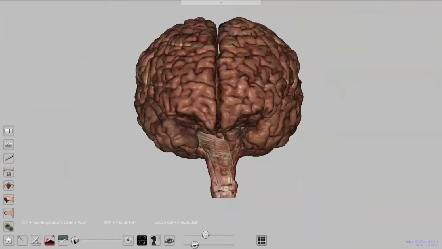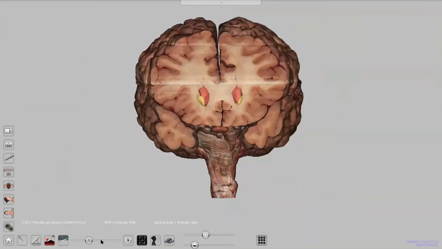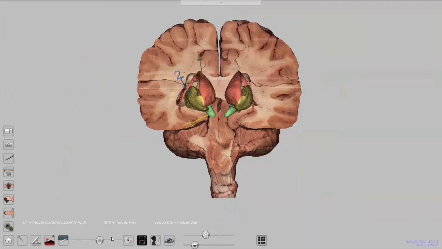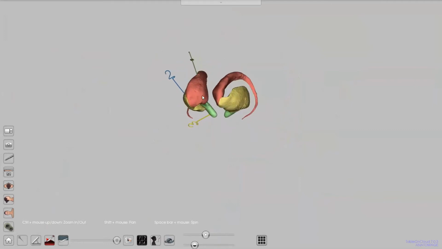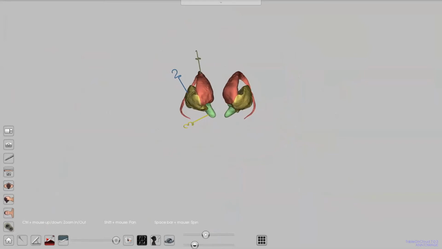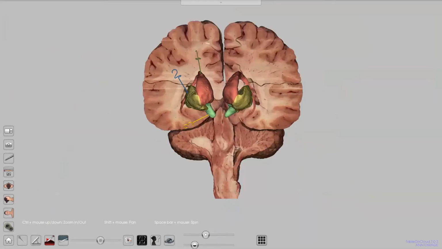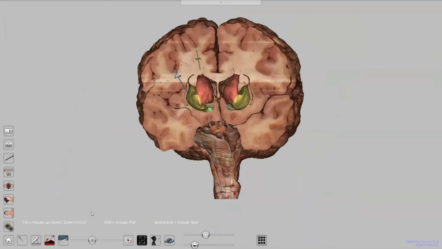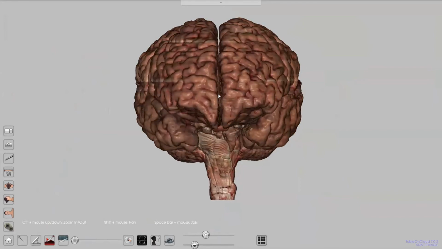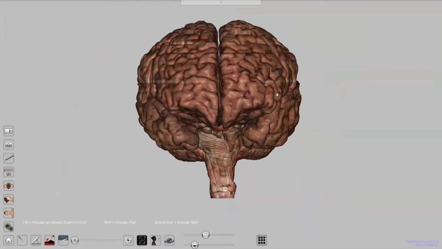And so, for example, if I scroll back, I can reveal the beautiful basal ganglia, all nicely labeled, and the students can look at it from different orientations, see how it all relates to each other, and then get a better feeling of what it would look like in different views. And if that wasn't enough, Anatomage have also got their great quizzes as well.